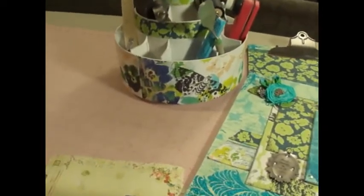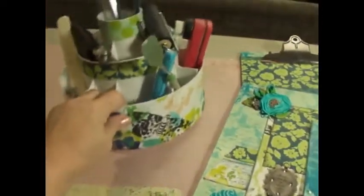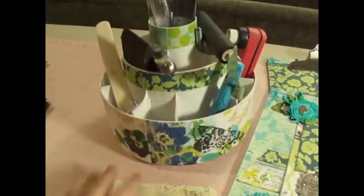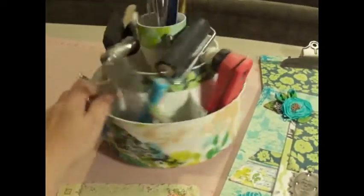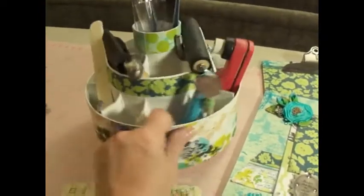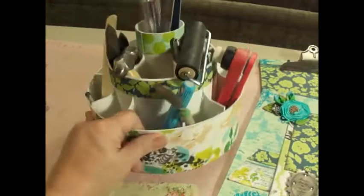I took out my big 9-inch wide Xyron. I've had this tool caddy for years, and I find I don't use it because I just don't like it. So I've used some of those fabric caddies and different styles from different lines. I can't stand them. They don't hold what I need. This one's not twirling real good right now, but it does normally.